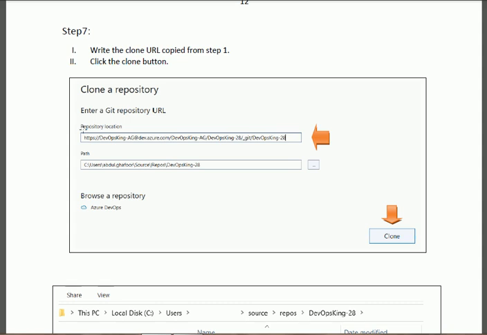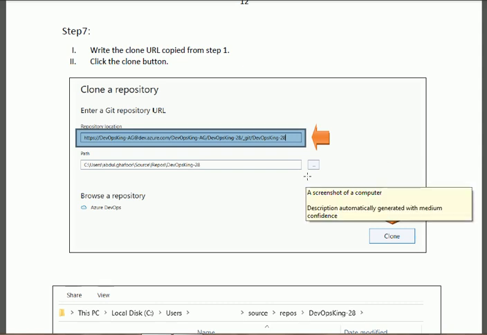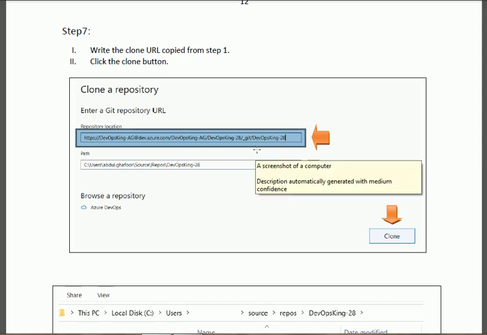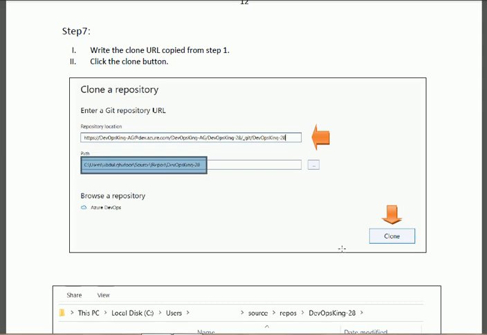At this position, we shall copy the clone URL that we have copied in the first step of this lecture. When we copy the clone URL, and this is the path of the project.